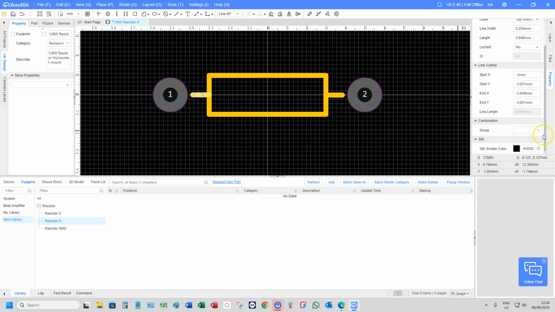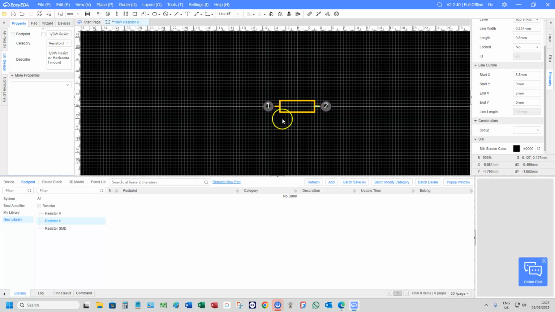Okay, this one, end X will be minus 3.8, and start Y 0, end Y 0, and X 3 minus 3.8, so this will be 3.8, 0, 3, and 0. Okay, so that's it.